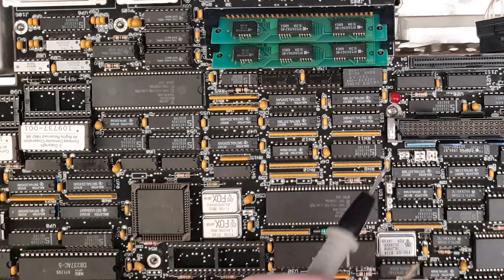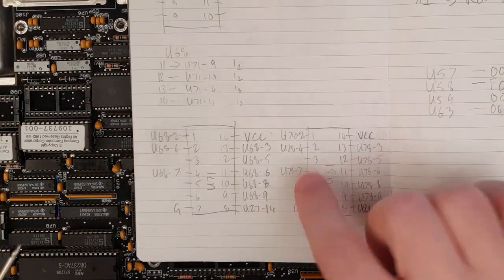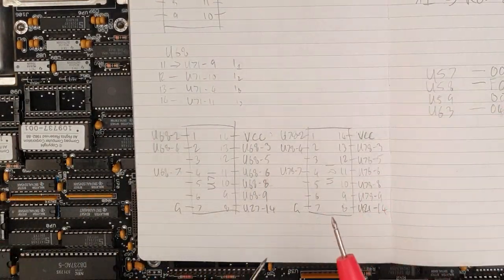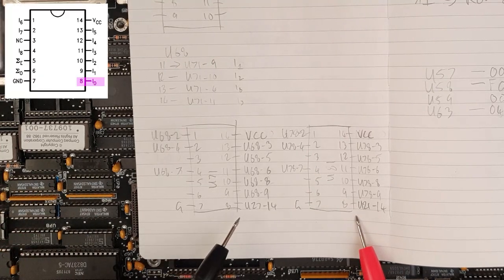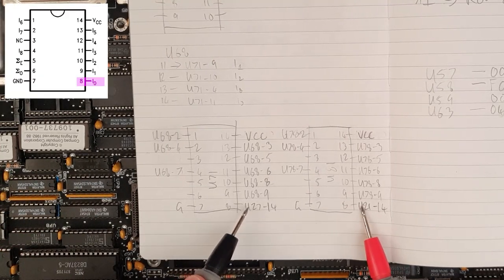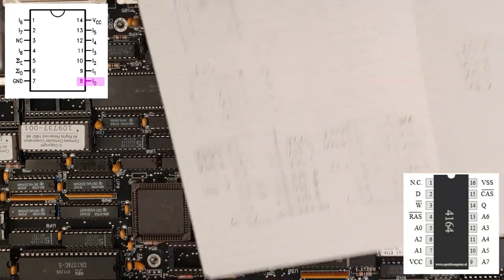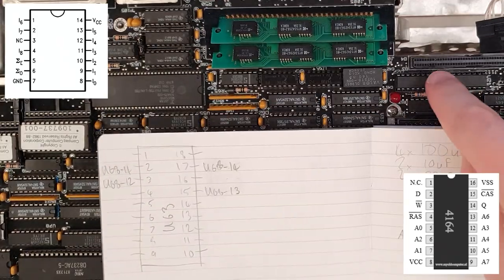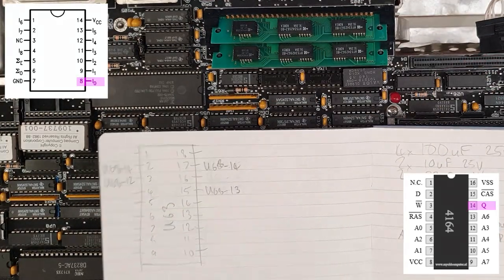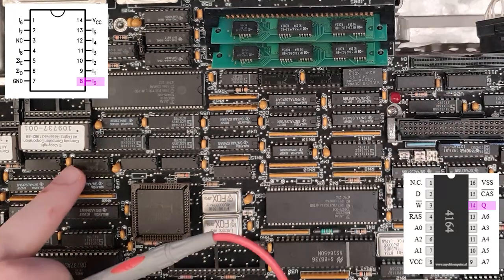What I found, and this is all reverse engineered again from my other unit there, is that pin 8 on both of those ICs, these two right here, is what is connected to the data line on chips U21, it's this one, and U27, which is this one, and that is pin 14 on each of those, and it is pin 8 on each of these.